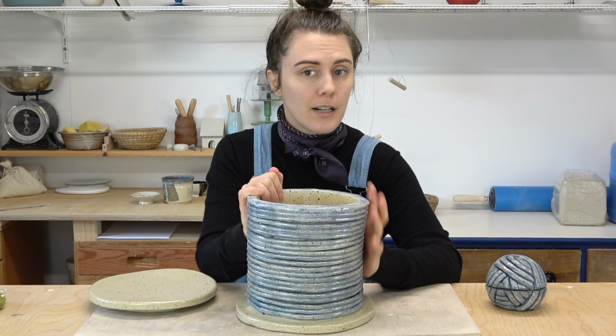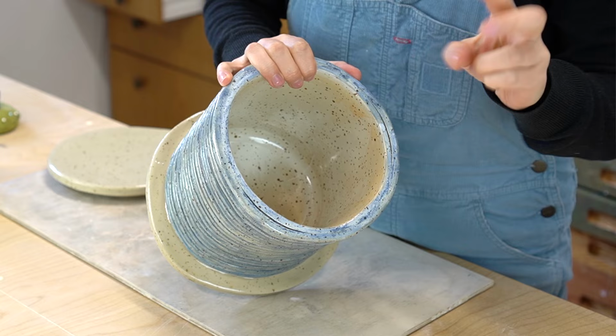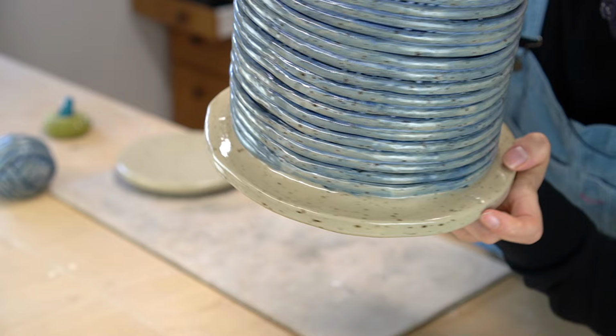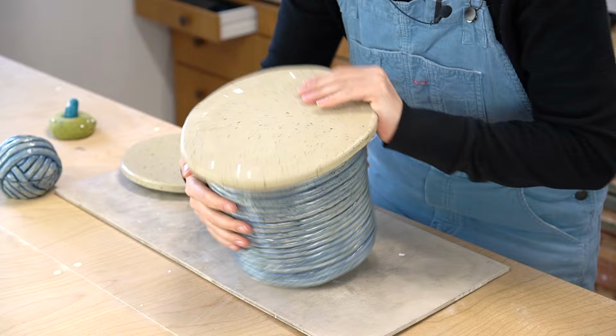Cons is that we do have some cracking along the rim where the thread coil peeled away from the actual body. So we just have two cracks here. They don't take away from the functionality of the piece, but they are there. We do have one small crack at the bottom here, which I noticed during the bisque, and a little bit on the bottom as well. Oh, I didn't even notice. Wait, we have two cracks now. Oh, okay. Not just one crack, but two cracks on the bottom. Doesn't go through. But yeah, that's a bummer.